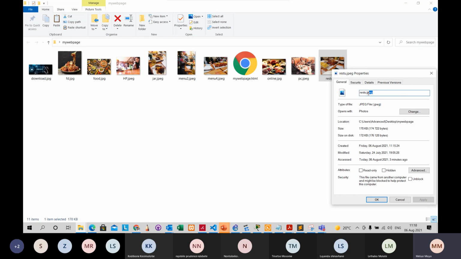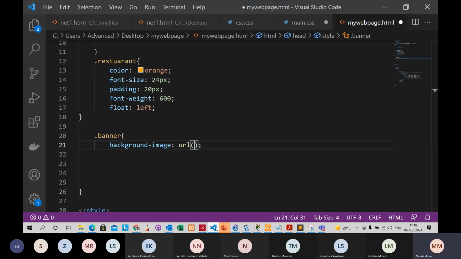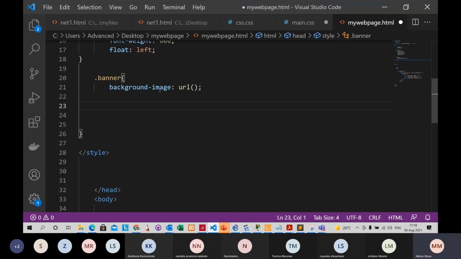So you see the name, there is the name of the picture at the top there. I want to use this image as my background. So I go back to what I've created here. I said background image, URL, and then just type in the name of your background image. Because the image is in the same folder as my source code, Visual Studio Code can pick up that image. So I can just press enter, there it is. But you guys are using Notepad, so you have to type out the full name of the image there. Are you guys following? Yeah, I'm following.